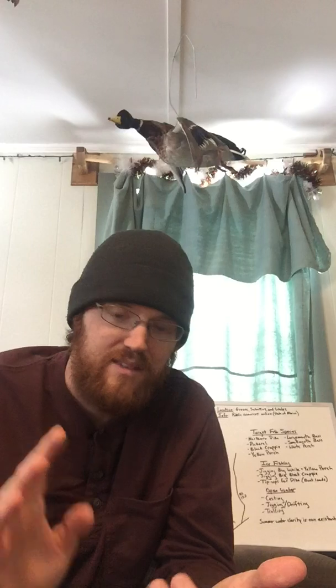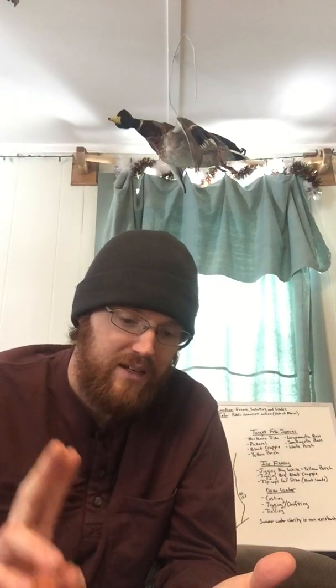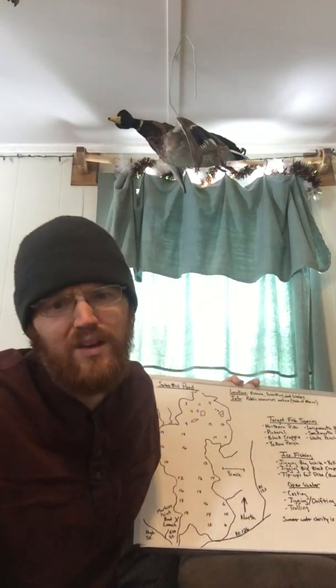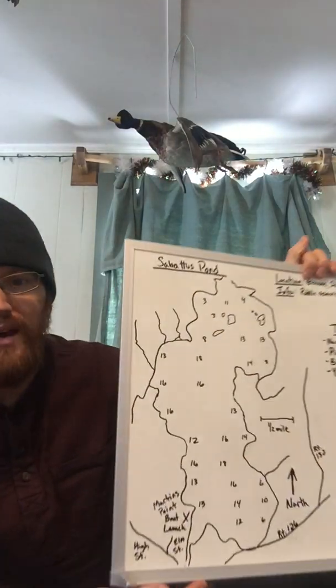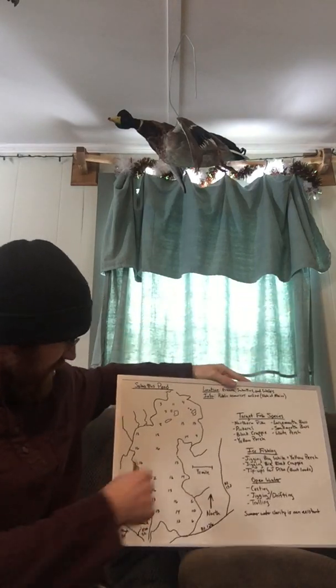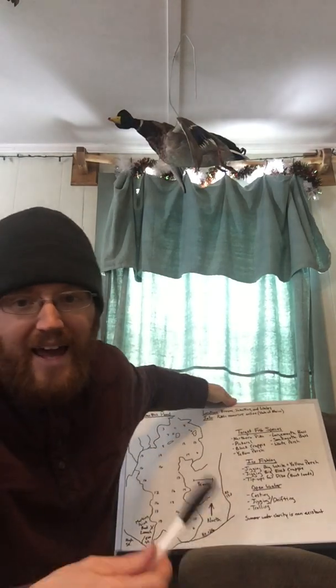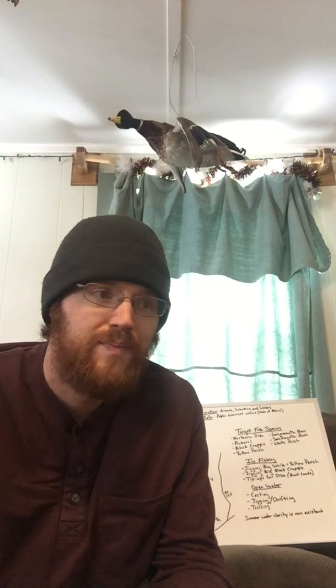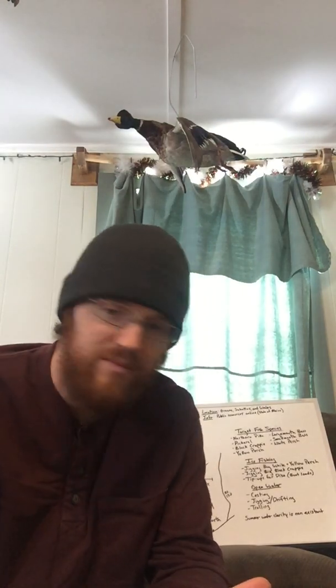More or less any pond that you can find online. We're going to talk about depth data that you can find online, and satellite imagery. Here's an example right here that will probably be in the first video since it's already all done up. This is Sabatis, and I've drawn up the pond with all the depth data, and it's got the roads. We'll talk about how to access these ponds, first off how to get there from a populated area, and then how to go about fishing them.